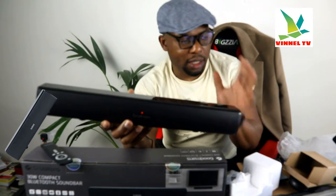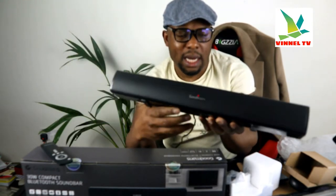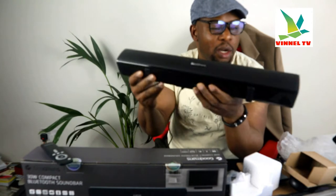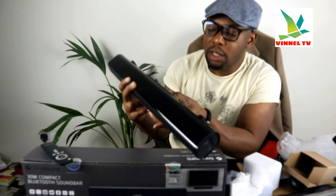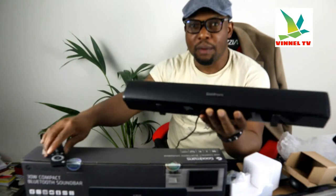The sound quality is incredible. So I thought to show you this gear for us to test the sound quality. If you check my video, we unbox it. This gear is Goodmans 30W Compact Bluetooth Soundbar. And you have the line in, aux in, HDMI card. Right now, this gear is connected via Bluetooth.